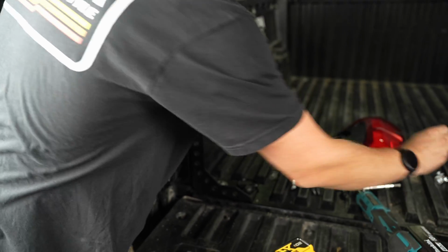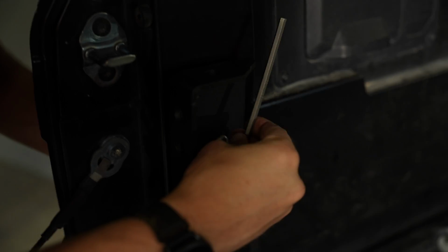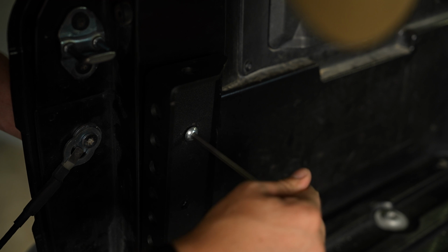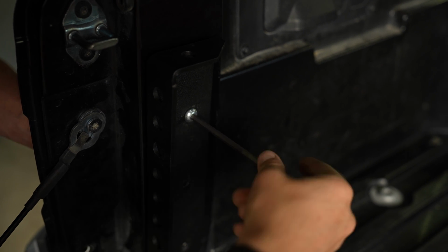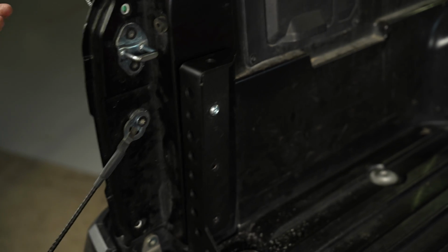So now I'm gonna take this 7/32 Allen key, and I'm just gonna start tightening this down. And I can feel it catching the threads, and again, this is very loose right now, but it is cinching on. Okay, so now that we have the first one, I can take my hand out.